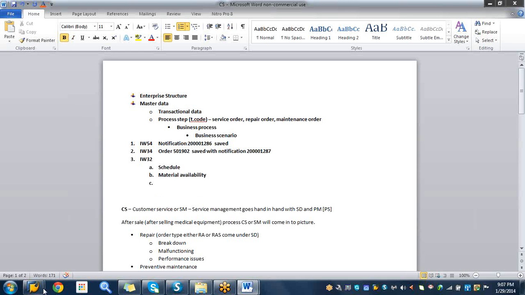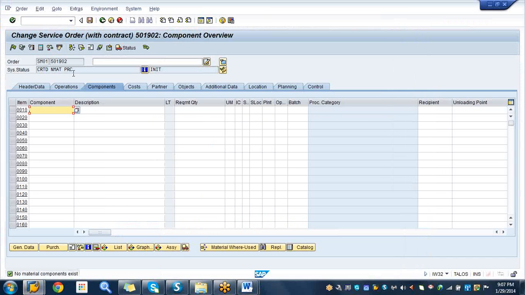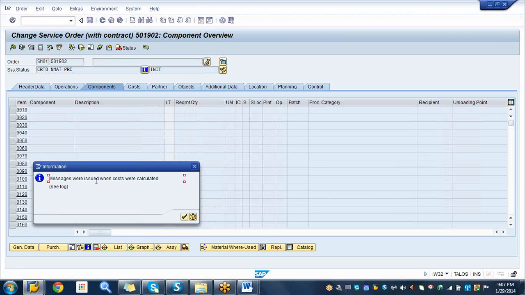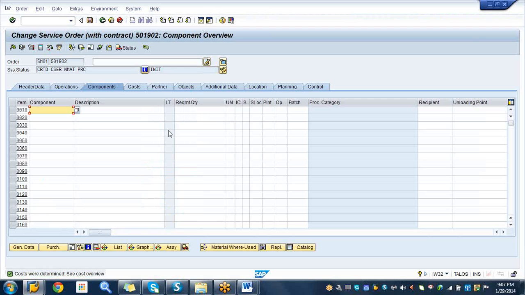Okay, what else can we do? We can also do the calculation part. That is the control parameter you have seen right now: the planned cost, actual cost, and also the other things like RA, results analysis key, costing sheet, all that stuff is being calculated behind the screen just by clicking on this calculator.